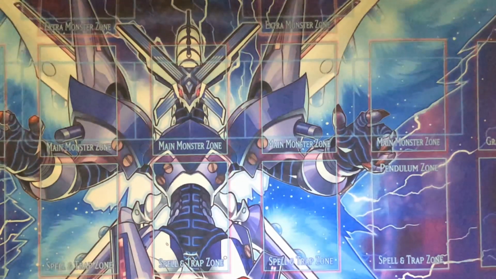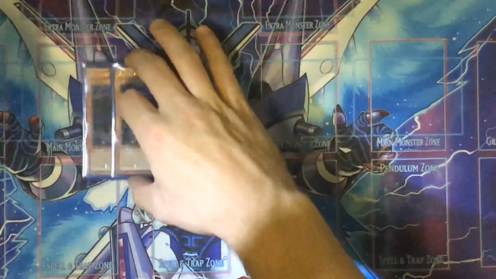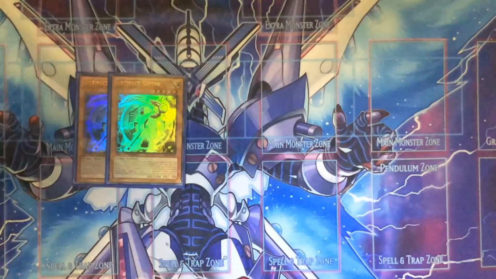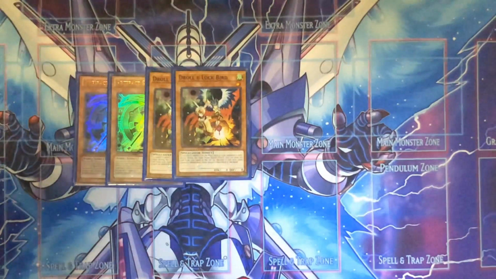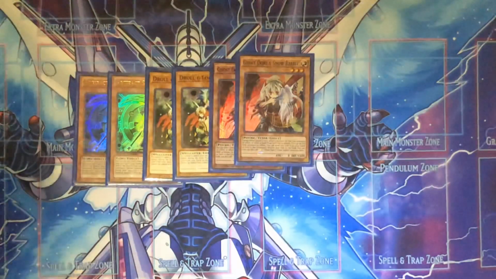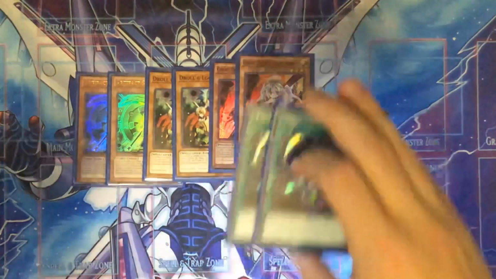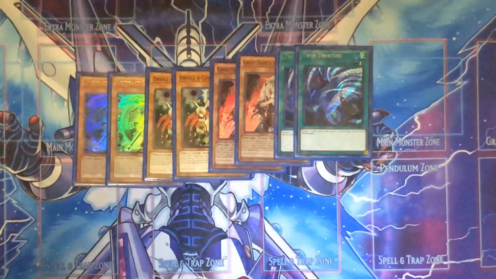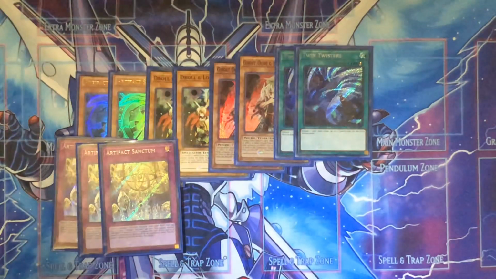Yeah, and anyways, now let me just show you my side deck real quick. So my side deck is a bit interesting because I didn't really go into it that much most of the time, but alright, so two artifact sides because I'm playing the Sanctums. 2 Drolls. I did side this in against a Blue Eyes matchup, the Ritual version. Ghost Ogre and Snow Rabbit, basic, just more hand traps. 2 Twin Twister, just to get rid of floodgates faster. 3 Artifact Sanctums, so I can get them faster.